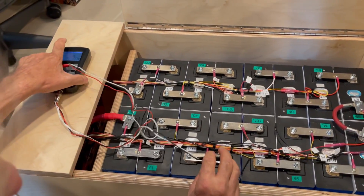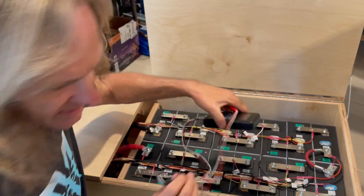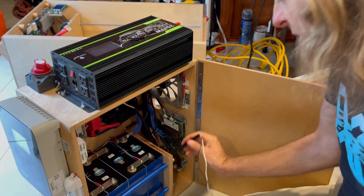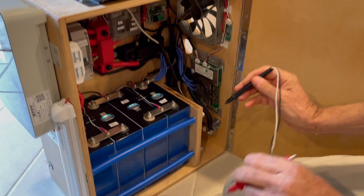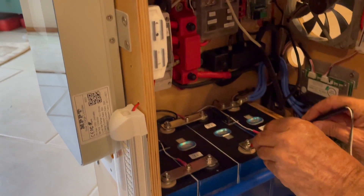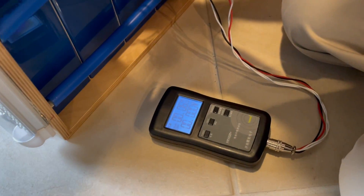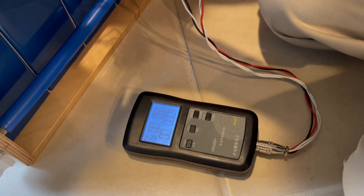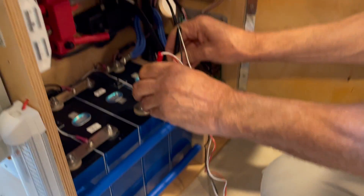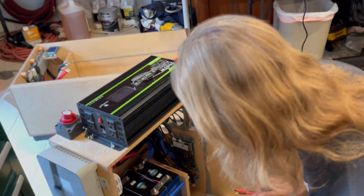This is a copper bus bar. Over in my solar generator I've got better cells and also copper bus bars. If you check these bus bars out, I'm measuring 0.05 to 0.06 milliohms — so almost four times as much resistance for the brass bus bars, which is not good.